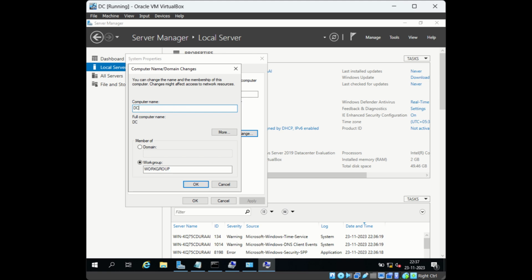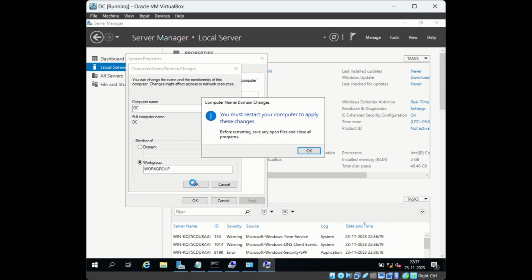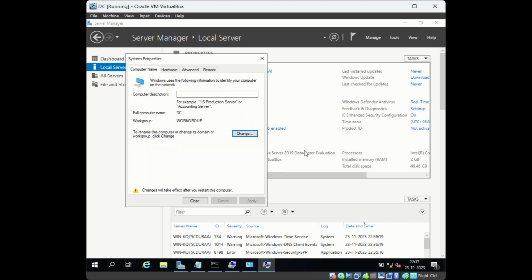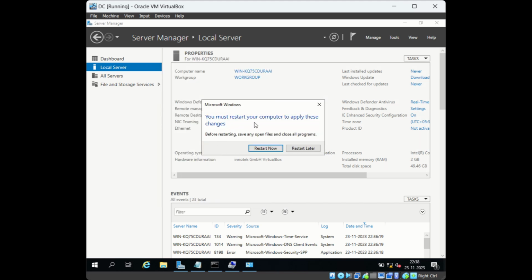I will set the name as DC because this will be a domain controller server. Then click OK. It will ask us to restart the computer, so we will restart the computer so that all these changes come into effect.